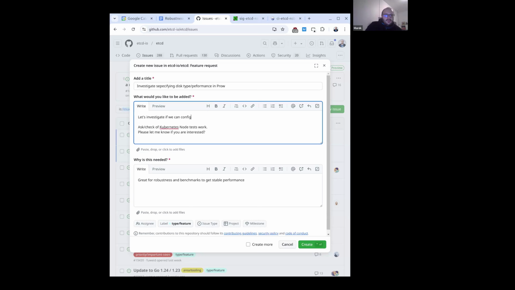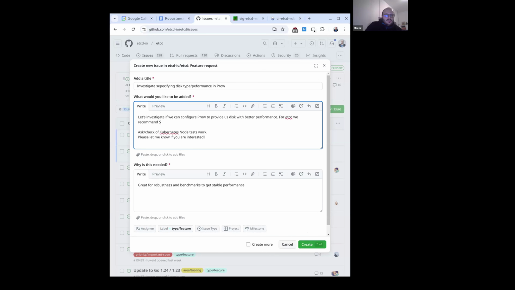If we can configure Prow to provide this, this could stay with better performance. For etcd SSD, we should use a performance estimation.